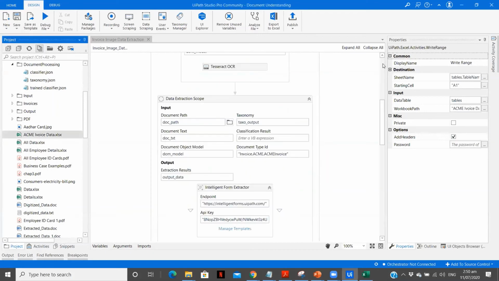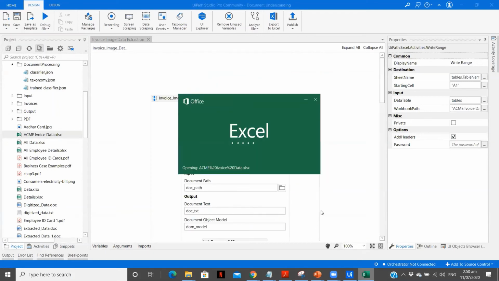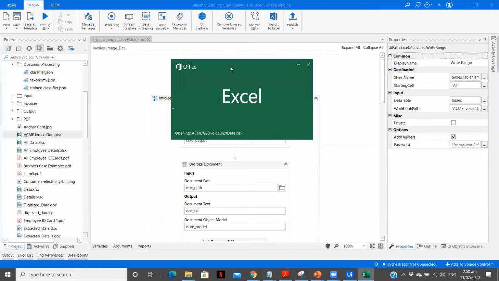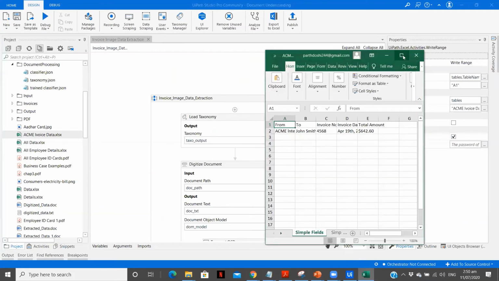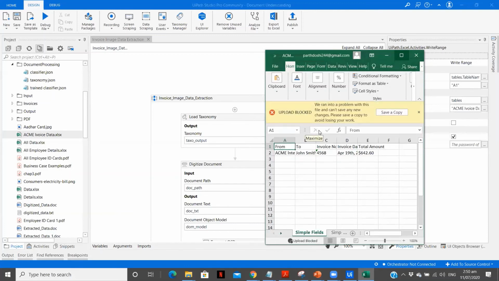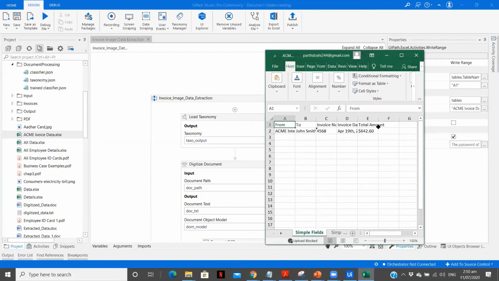It's taking time to open. Yes. So as you can see, from, invoice date, total amount. We have all the details properly extracted by following the generic workflow in document understanding.